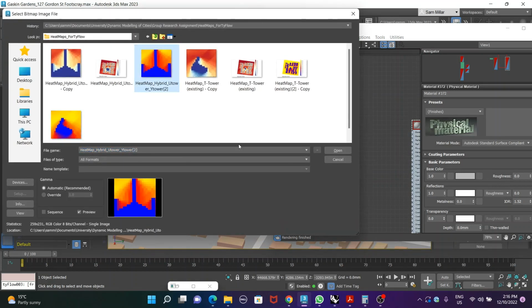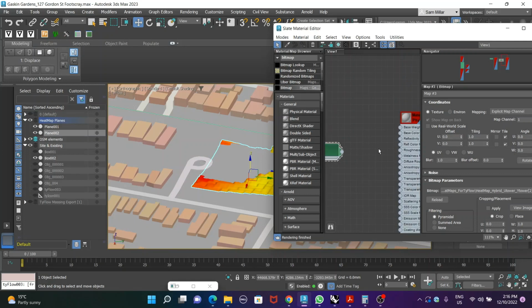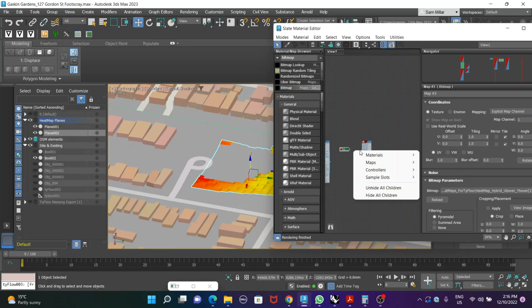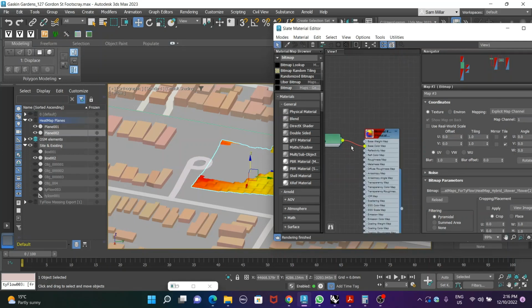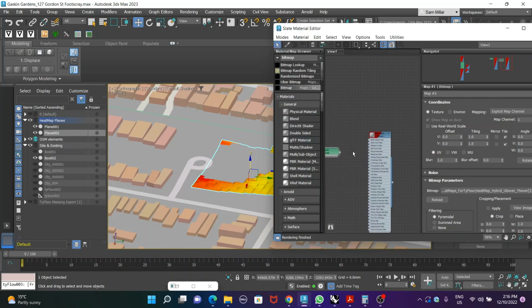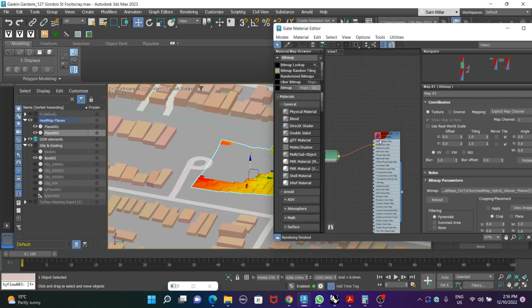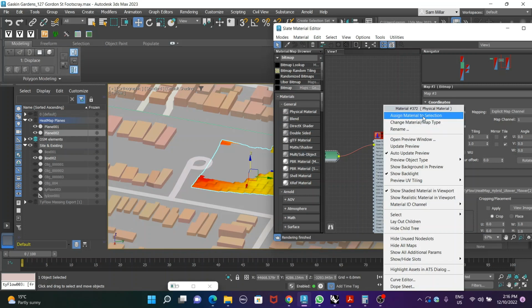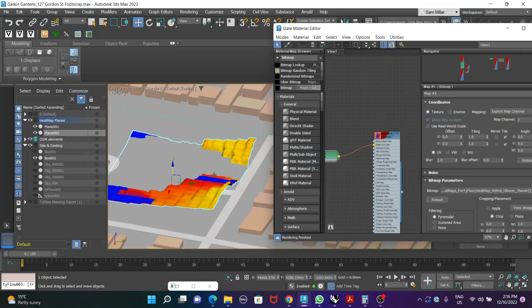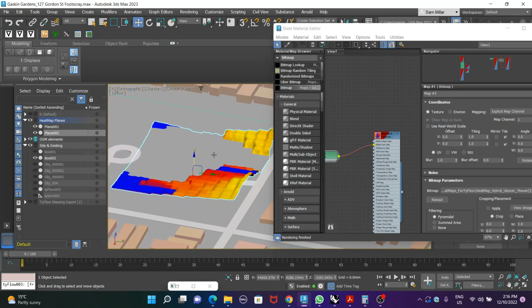That's going to ask you which bitmap heatmap image you want to use. So we'll grab this one, and then what have we got as base color map? So you want to connect those two up. We then want to go assign material to the selection, and that'll get it coming up on your plane.